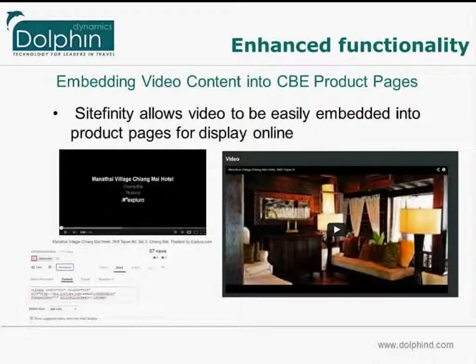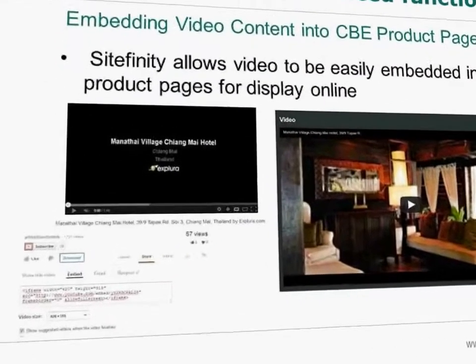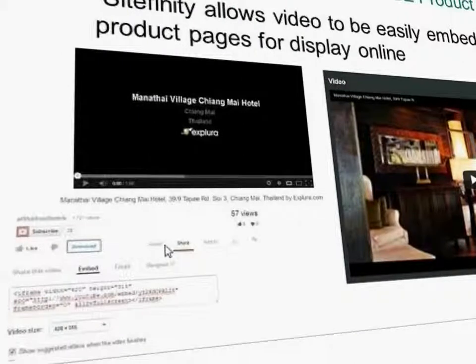one of the video uploading systems such as YouTube, for example, then it's very easy just to drop that embedded code into the system, and it would then render onto the screen for the client to be able to see an actual video of that property or that particular product. As you can see here, this left-hand side image is just based upon an extract from a YouTube page.